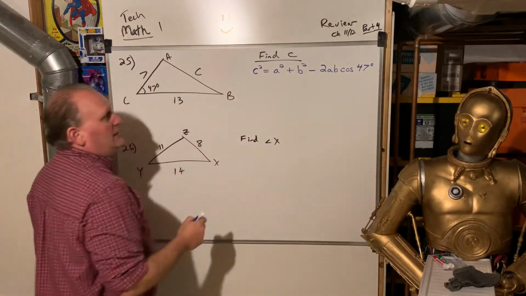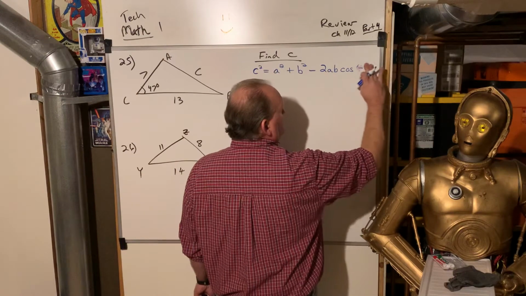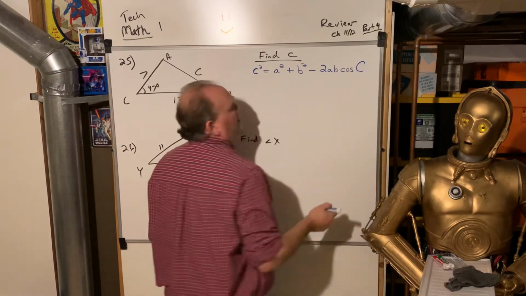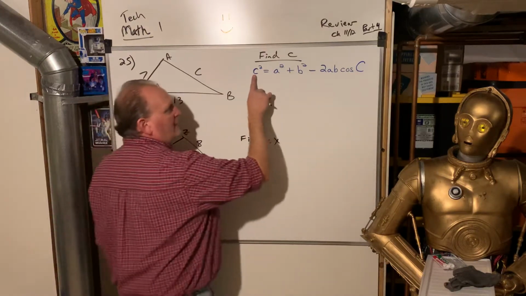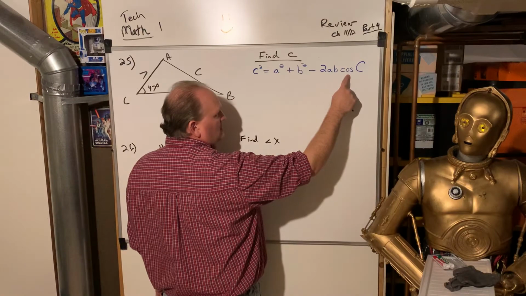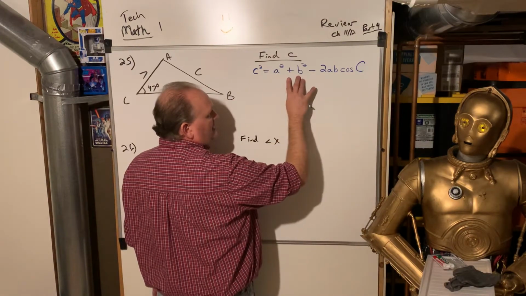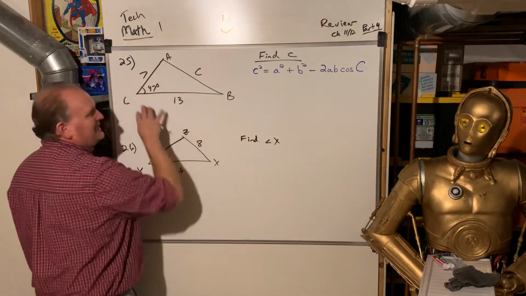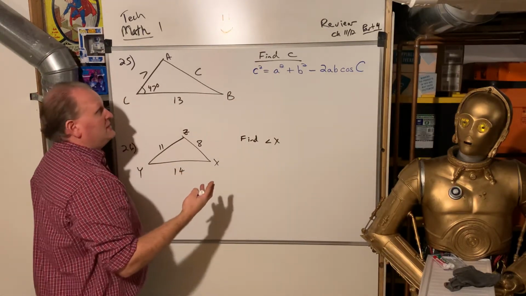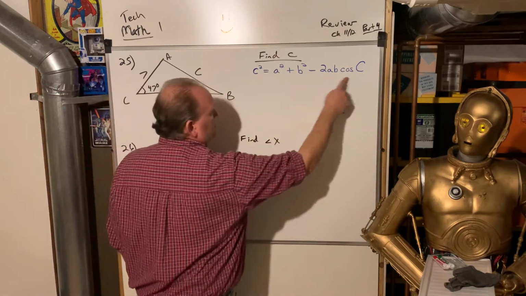Oh, wait, I put in a number there. We weren't doing numbers yet. C. Okay? So whatever side is here, the opposite angle is on the cosine of that. And so it looks like this. Again, it starts like Pythagorean's theorem, but this isn't a 90-degree triangle, so you can't use Pythagorean's theorem. If you want to find this side, you can find it, but it requires a little bit of work here.